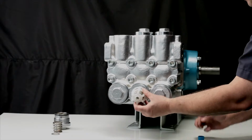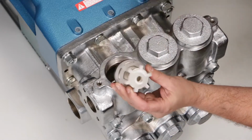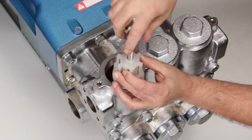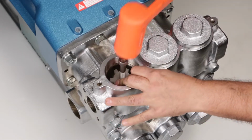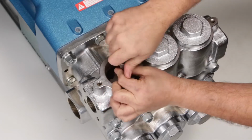Before installing, lubricate the O-ring on the valve seat. Thread an M12 bolt into the spring retainer. Install valve assembly into the valve chamber and use a rubber hammer to tap the assembly into place. Remove the M12 bolt from the spring retainer.